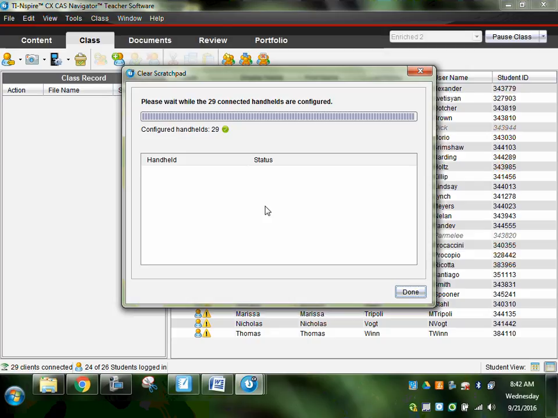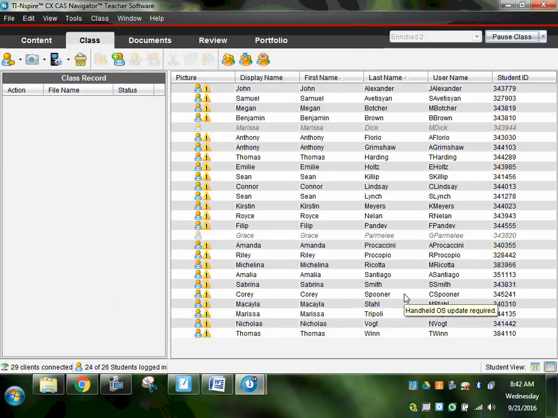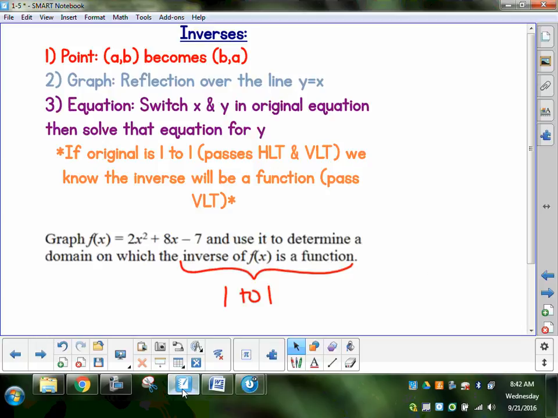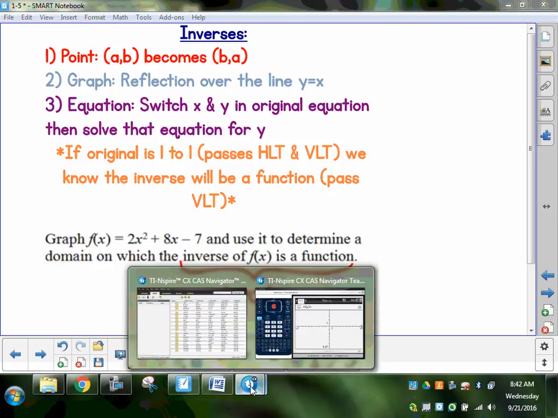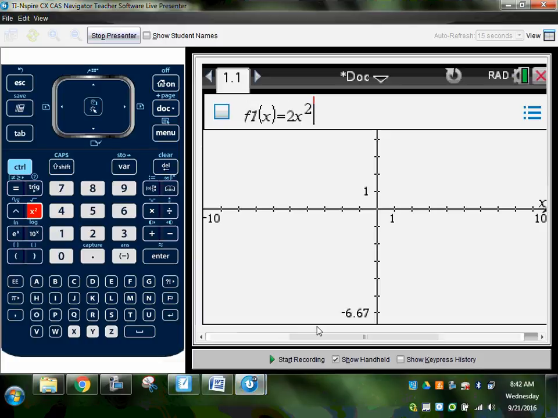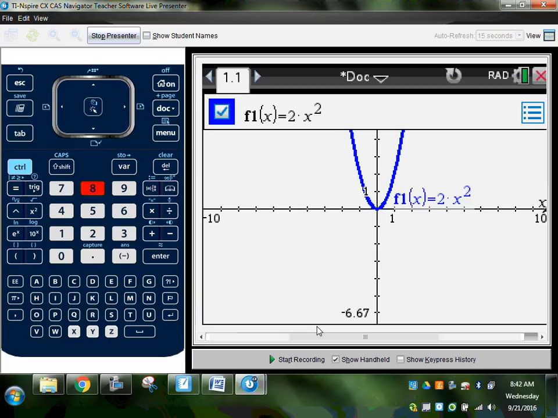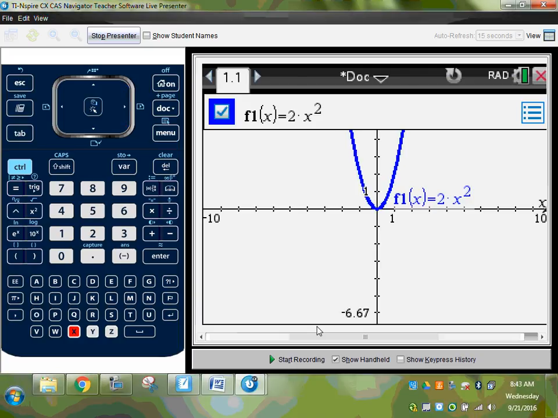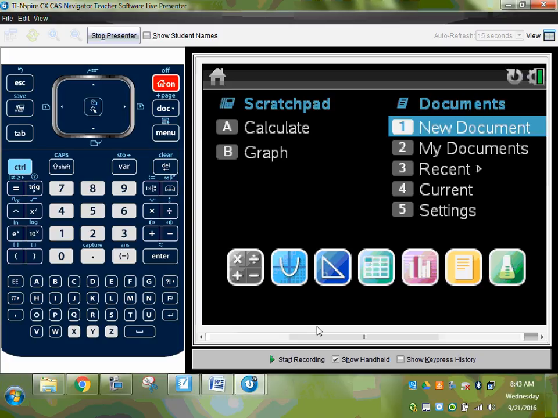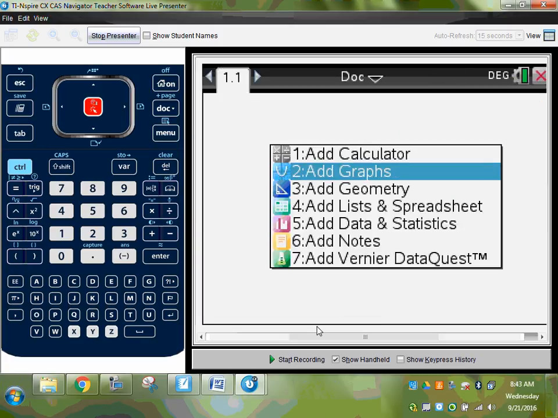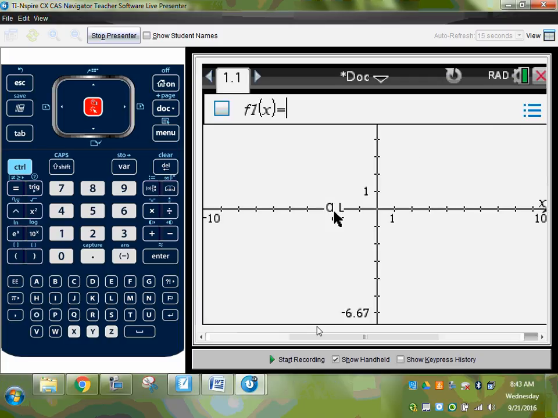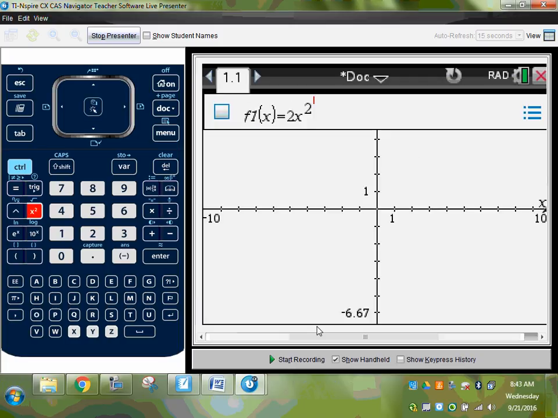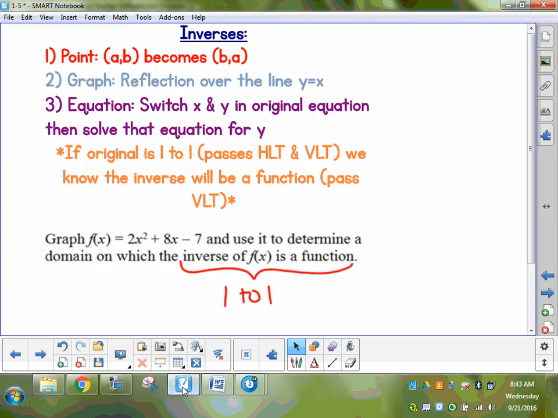Now, go in and let's graph out that equation, which was y equals 2x squared plus 8x minus 7. So go in and graph that out. 2x squared plus 8x minus 7. There's one from the homework last night. Oh, hang on. This one we've got to go back up. So 2x squared plus 8x, let me just double check, plus 7, was that it? Minus 7.